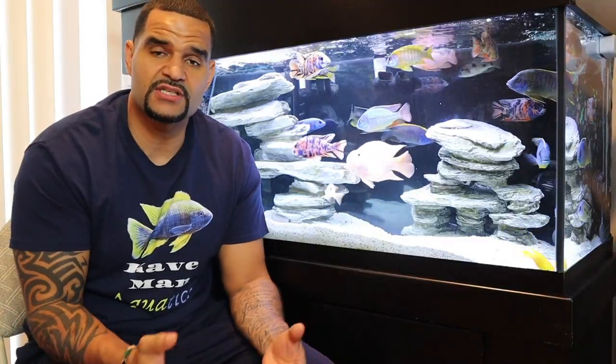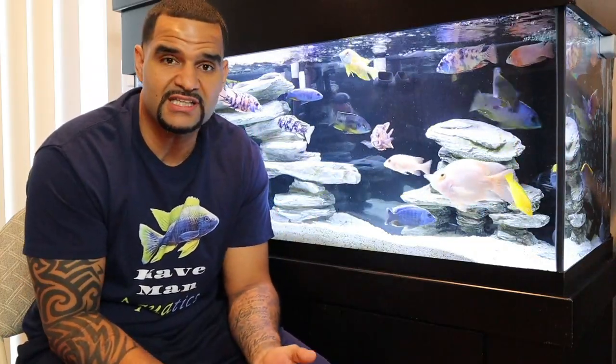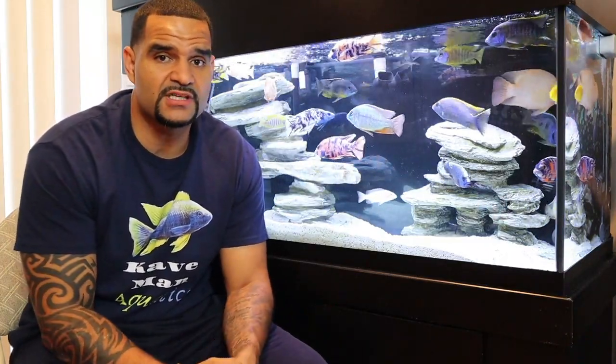Now that filtration is covered, let's talk about a few areas where you're probably doing more harm than good. If you're a beginner, you're almost certainly overfeeding your fish. Fish always look hungry and will eat as long as you feed them, but overfeeding causes problems. Uneaten food deteriorates in your tank and causes cloudy water, and the food that is eaten gets digested — meaning more poop for your filter to handle. Stop overfeeding and you'll see an improvement in water clarity.